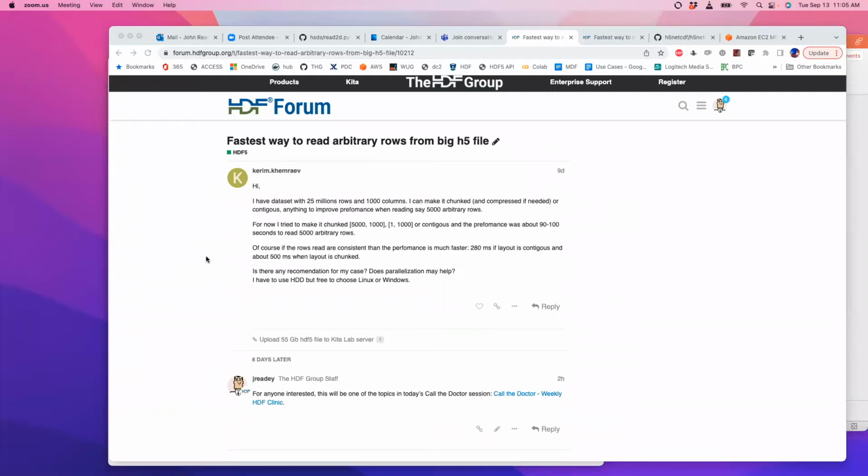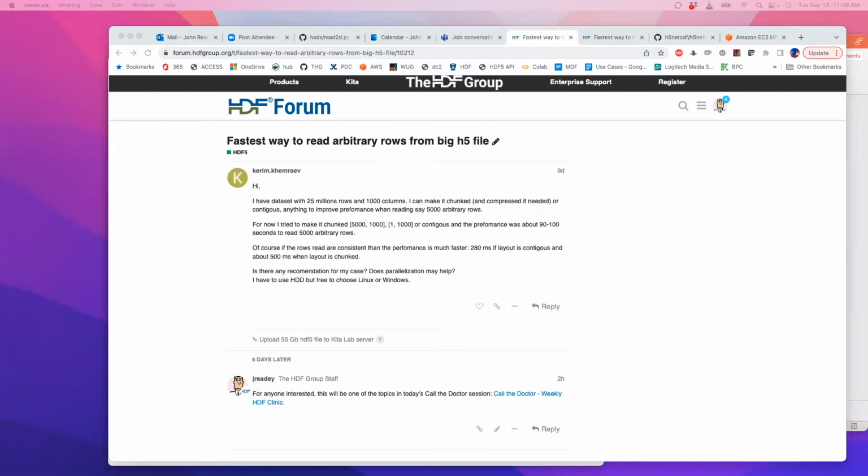The performance, I started my testing with a 2D dataset with 25 million rows and 1,000 columns. It's about 100 gigabytes.